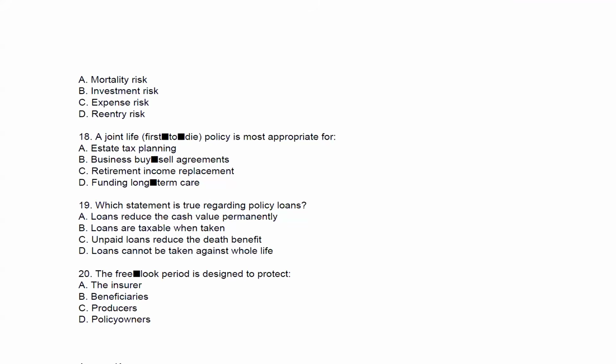So basically, the free look period gives the policy owner time to look over the policy and see if they want it or not. I think you get like 30 days to say you don't want the policy. And if you say you don't, what happens? You don't get it. You get your money back. Okay.